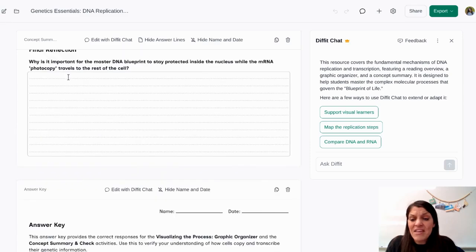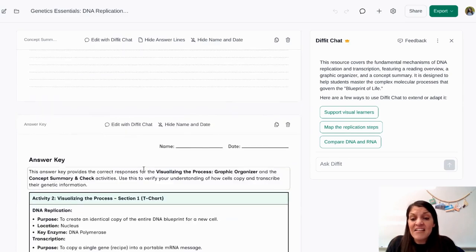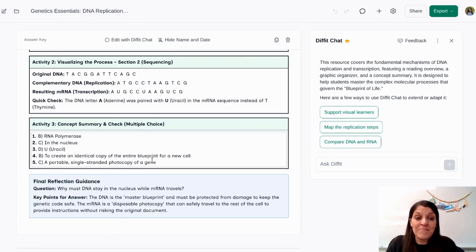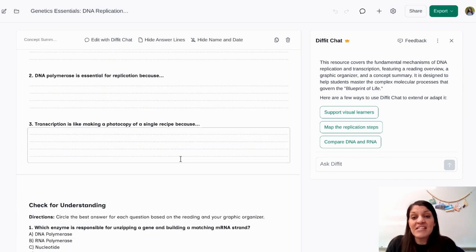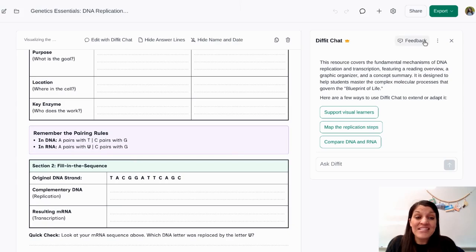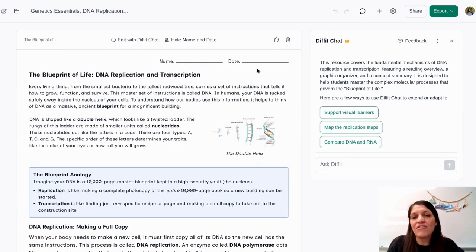It has given me different writing outputs, it's given me quick quizzes, and it's promoting reflection, and it's also giving me a teacher resource. So I can customize this, I can change it, I can absolutely adapt as needed, but it's definitely a really cool tool. So play around with this tool if you're looking for something to differentiate, to work with different levels of students, and see what you can create.